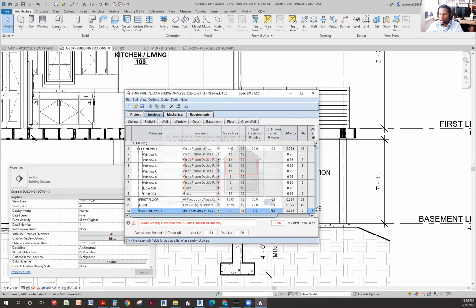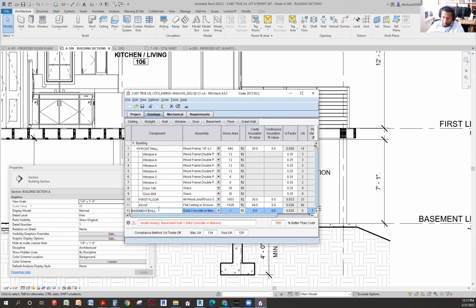Then you say, okay. Basement walls. Wall one, which will be our front. Oh, it's interesting because basement wall, basement wall, basement.